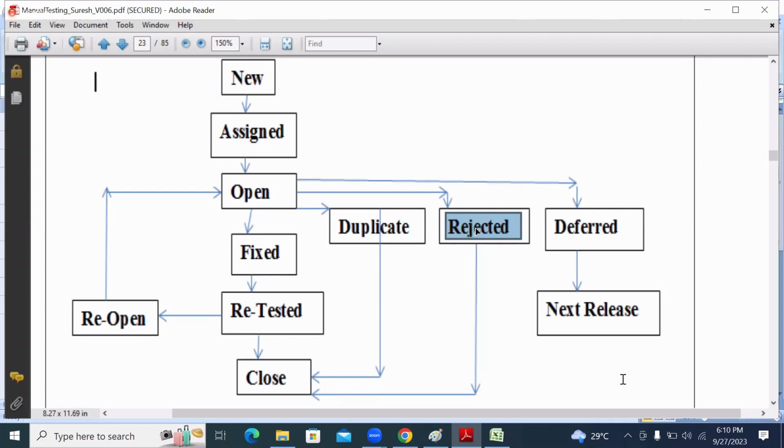I mean, if the BA is telling that the tester's understanding is correct and it is considered a bug, it will be taken with the status open here.